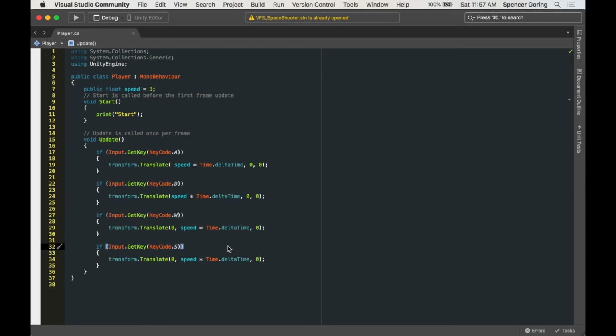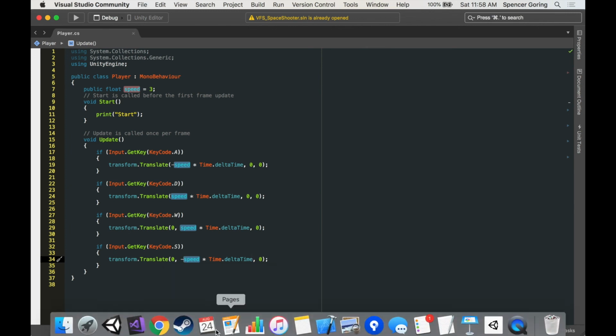Okay. So now you'll see that we have an if statement for each direction. So there's if k for A, which we've already written, but I now have one for D, and the only thing that's different here is that we changed it from negative to positive, and then we've set 2 other ones, one for W, and that's going up, as the normal convention goes. So instead of being in the first category for X, we put it in the second section for Y, and we've made that positive because we want to go up positively. And then I actually forgot to add the negative sign here. But for S going down, we're going to write negative speed because we're going to go negative on the Y.